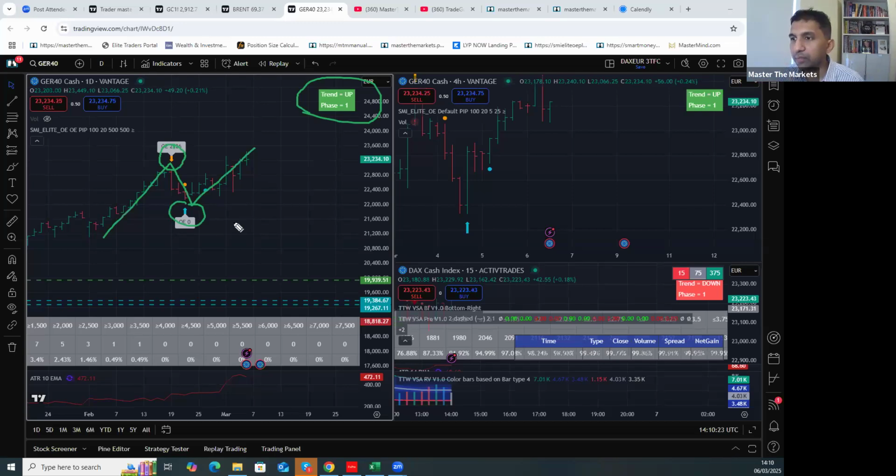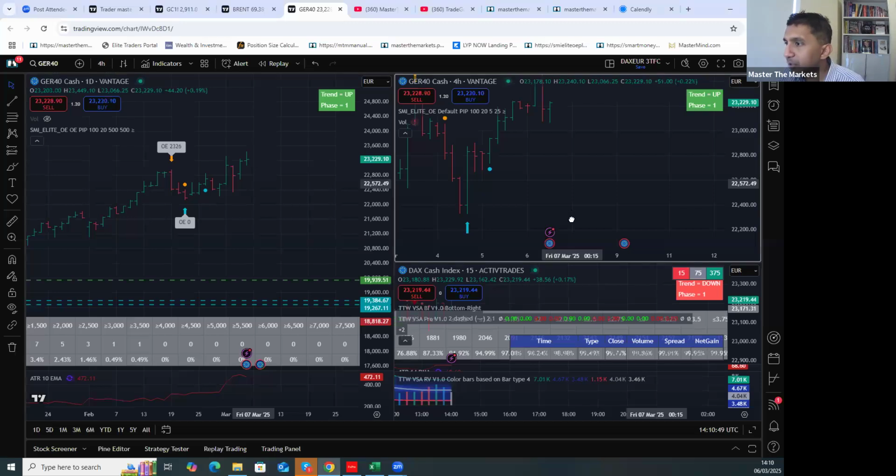So as we go on to the lower time frames, you can see that at the moment where the dot came in, this is what we got as a line diagram. This is in alignment with the trend. So this is what we call a phase one. Now, if it goes against you, there's a phase two. And then if the trend remains intact, then after that, it will revert back to phase one. That's pretty much what we are saying, because price never moves in a straight line. It moves in cycles.